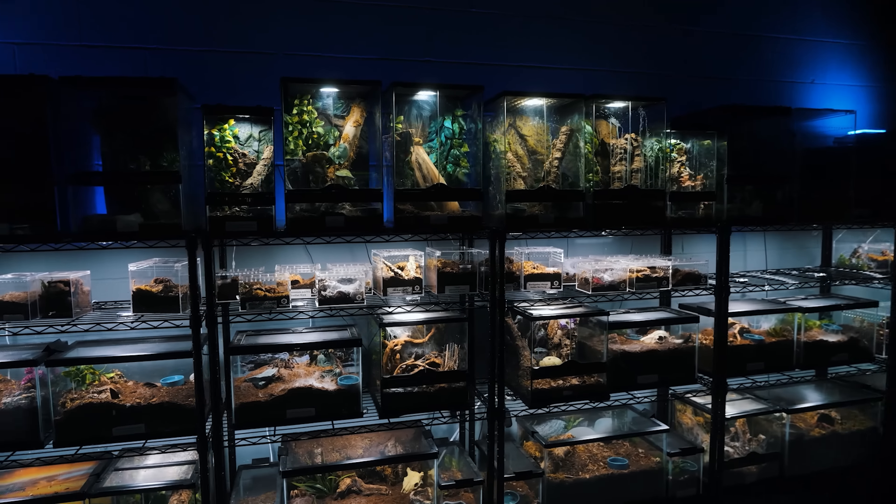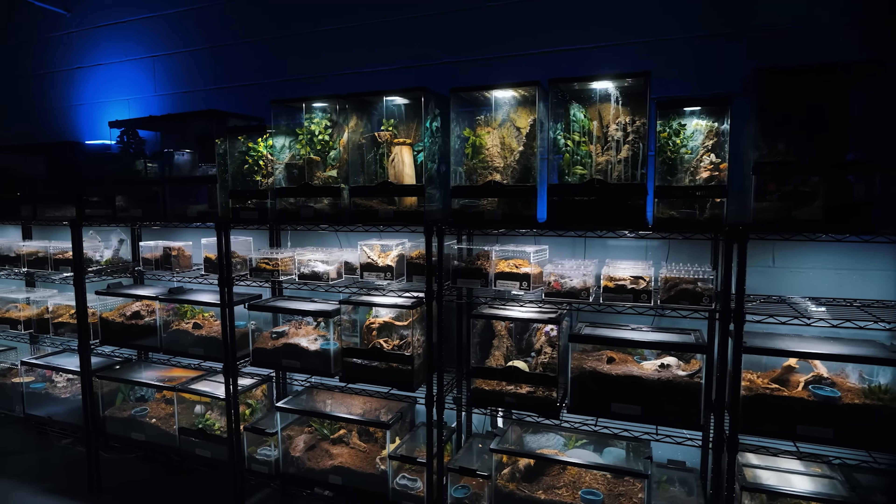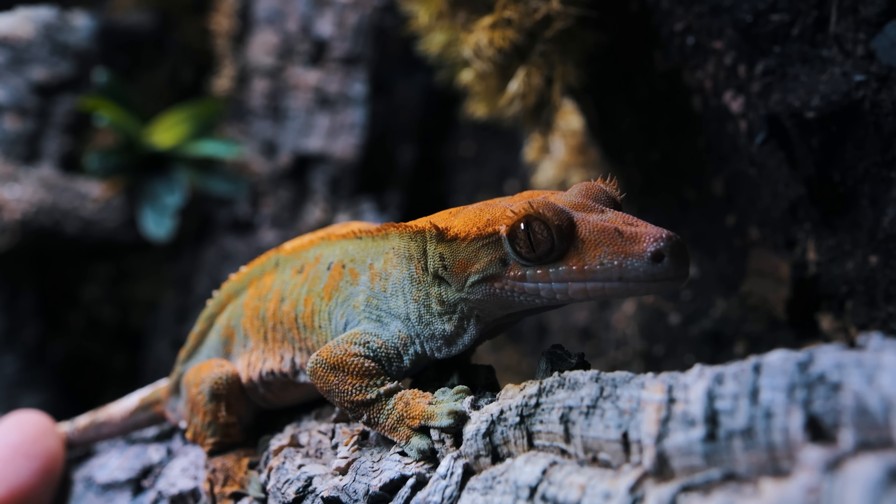Welcome to the Tarantula Collective. My name is Richard and today we are counting down the five habits of a successful tarantula keeper. Number one on the list is something that's probably not for everyone — this really depends on the size of your collection. But if you've got more than 20 or 30 tarantulas or pet spiders, and this includes reptiles and other exotic pets that eat insects, the first habit you can get into is breeding your own feeders.